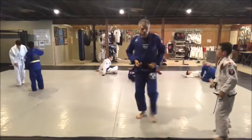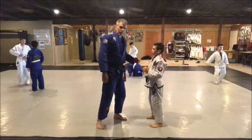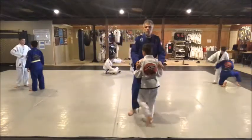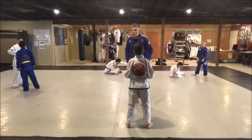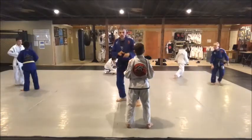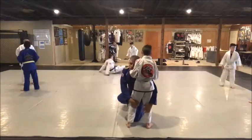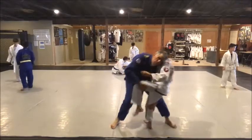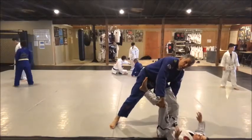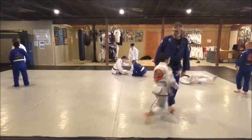Second thing that we have here is I'm going to be a lifting double. So watch, I'm going to actually come in this way so you can see what I'm doing. Okay, you're going to see it take off this way. So I'm here, I change my level, take my penetration step, my knee comes in, my head's right into the side, I take a step forward, and I lift with this leg, and then I push, and it goes down this way. And then of course I can pass, side, forward, go down with it, okay?